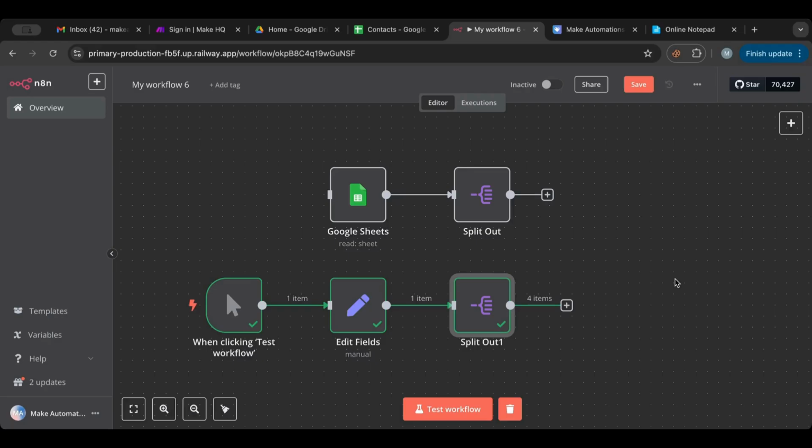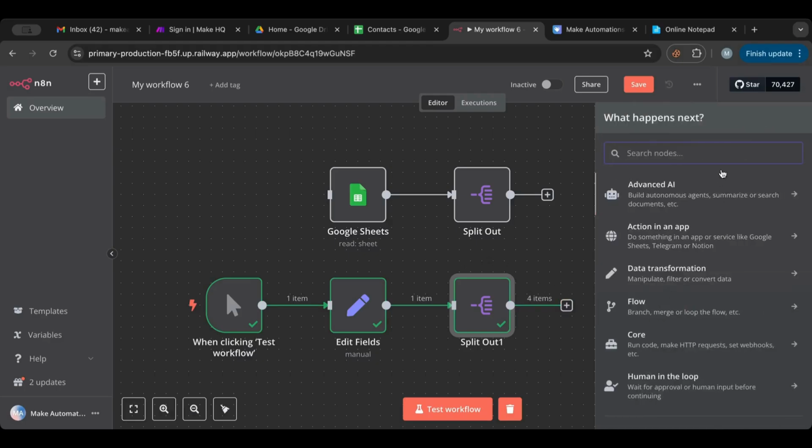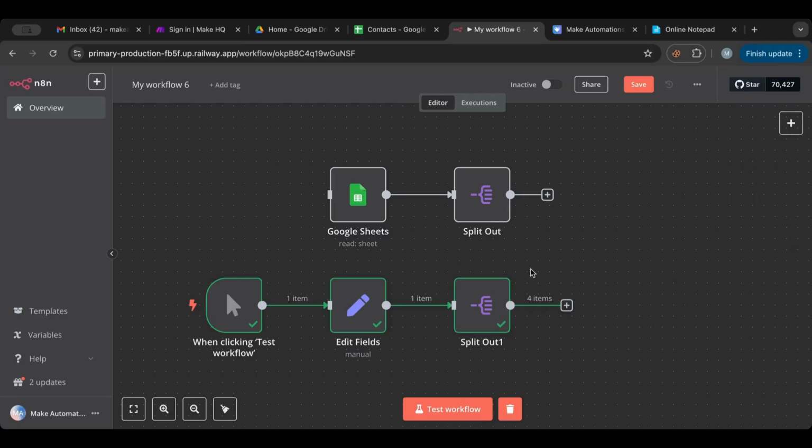We just expanded. We blew up the array from 1 item. There was one item encapsulated inside of the array. We now just made it into 4 items, like bundles. If you're coming from Make, it would be now a collection. Each one would be a collection. Okay, so now we made 4 items out of those, and then we can go ahead and continue our workflow based on the 4 items, and we don't need to worry about it being inside of an array. Now it is outside, and we can perform actions on that.